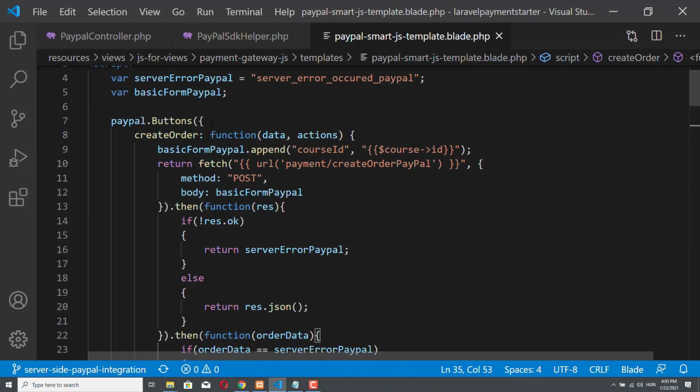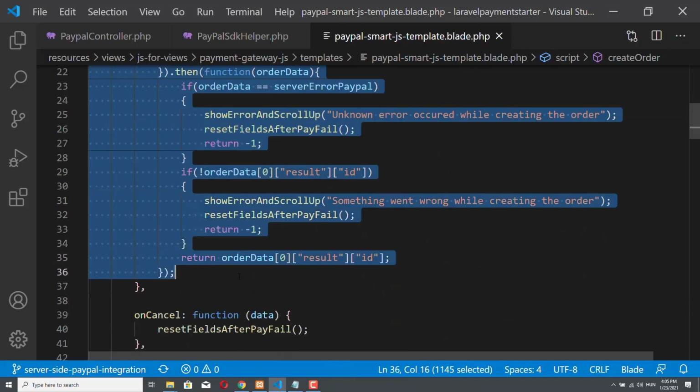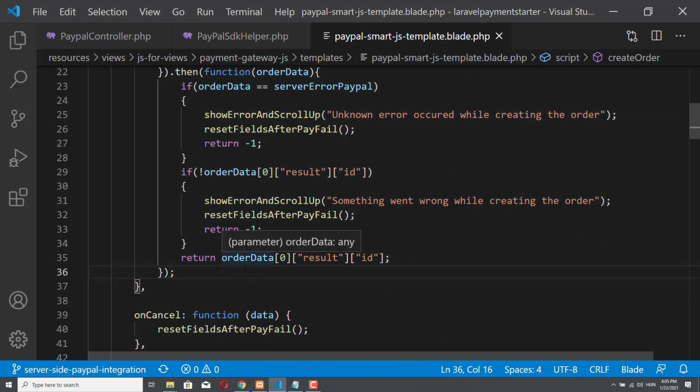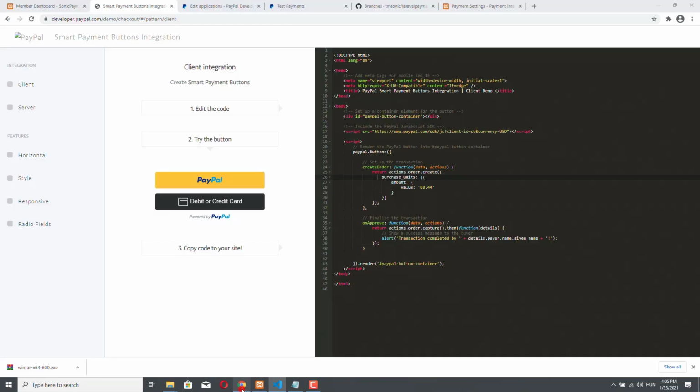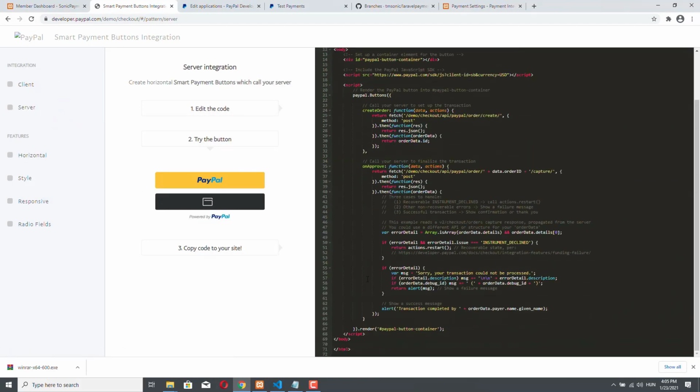No doubt that it is much safer than the client-side integration, but as you can see, it is much more complicated. So even based on this demo site, you see that the client integration is fewer lines of code than our server integration.